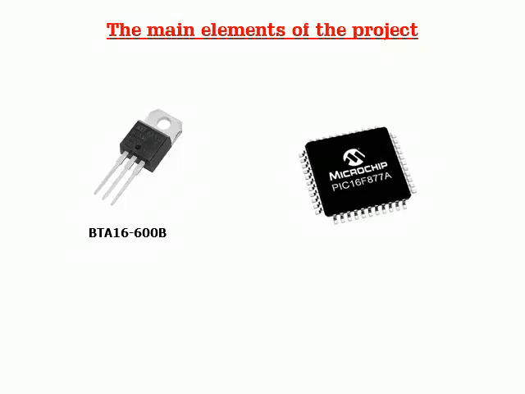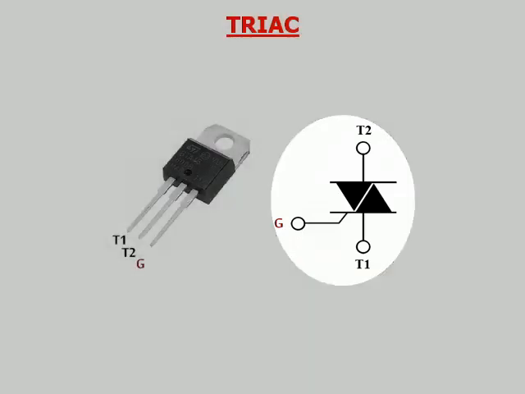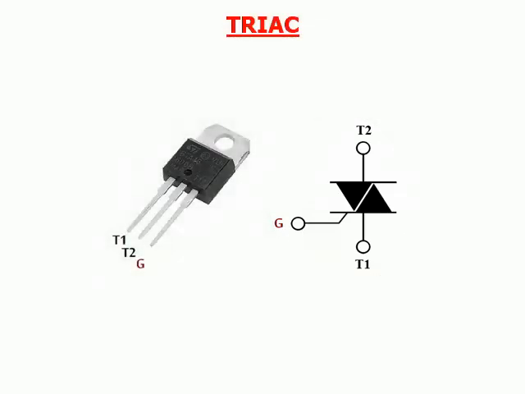But first of all, you need to understand the idea in theory, then the practical application will be possible and easy in any way. Now, let's begin with the most important component in the phase control project, which is the TRIAC. TRIAC is an electronic element that has 3 pins, T1, T2, and G. These pins are often located as in the figure, but it is necessary to verify the pin diagram from the data sheet. This shape is the symbol of the TRIAC.